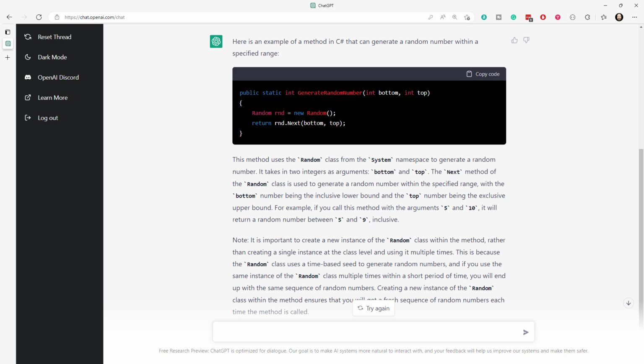But what this is doing is it has scrubbed the web. The data set is from the web, and they've taken a whole bunch of people who have said, here's how you generate a random number in C#. And it has figured out how those pieces work, and it's figured out what the key components are. Which means that if it learns off of bad examples, it will give you a bad example. So there's some danger here.